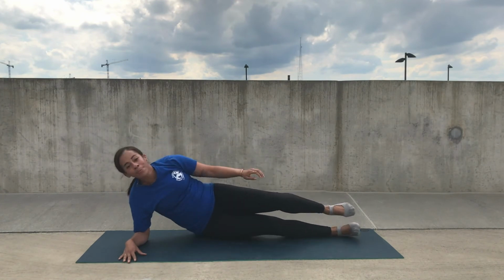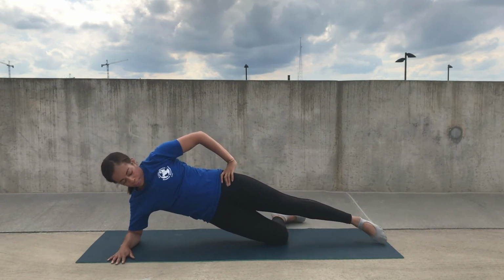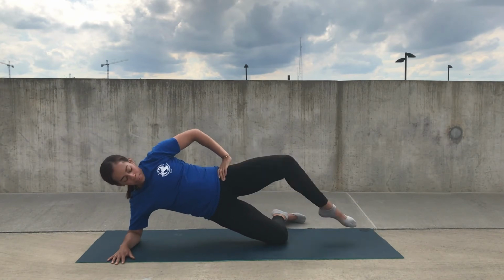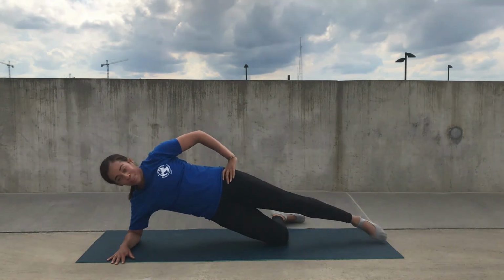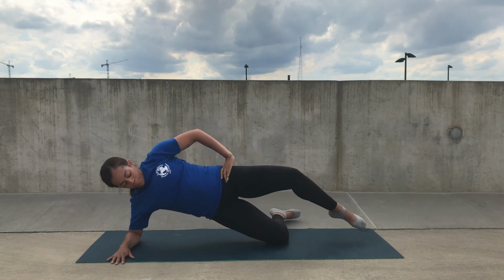From here, we're going to come into the last half of our sequence. We'll be doing the rest of the sequence on both knees. Now we're going to come into our passés. We're going to extend that top leg, bend it in to touch the toes to our knee, and then extend back out.